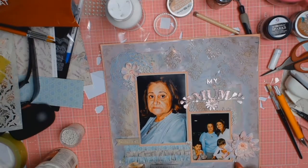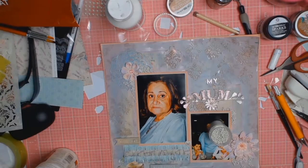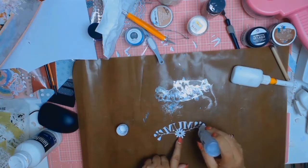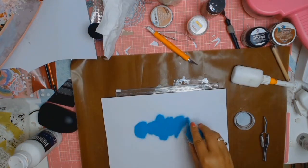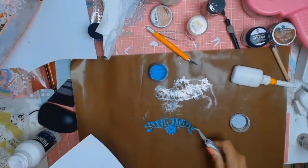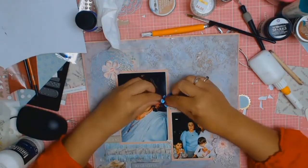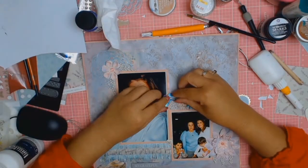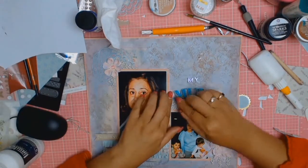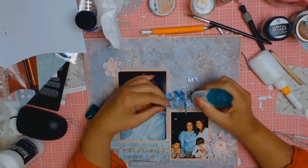I'm now working on the title, which I'm going to emboss. The title is very simple — 'My Mum' — and I'm embossing it in a teal colour. I'll admit this title went through so many colour changes. I had it in pink, purple, and so many different colours, but in the end I went with teal because it matched the jumper she is wearing. As I'm editing this video, the title is looking very blue, but it's actually a greeny turquoise teal colour — and it looks quite good. You can see that in the still photos if you stick around.